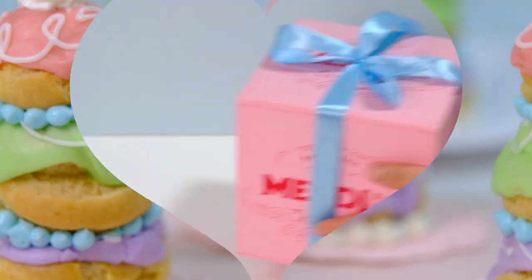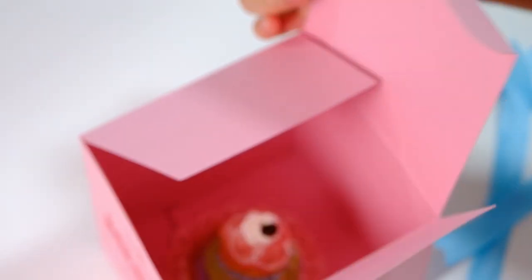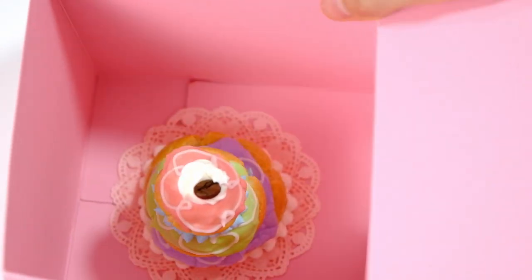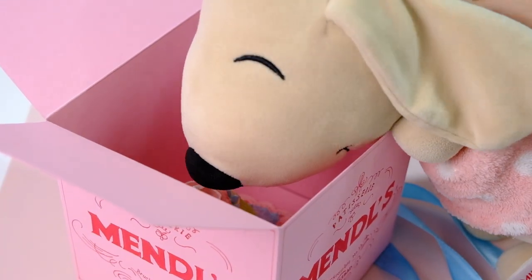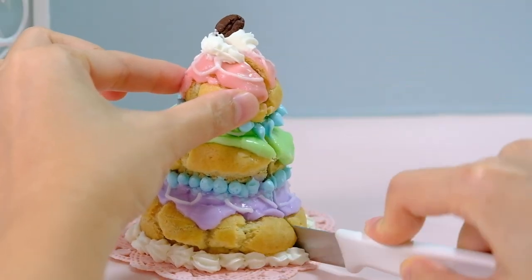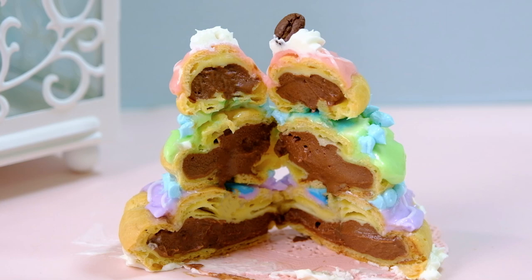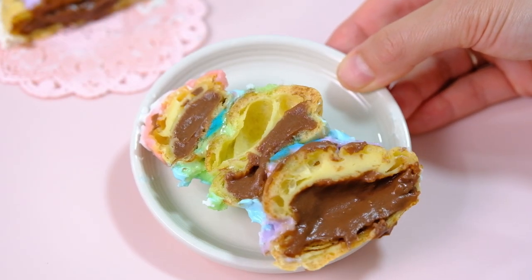These pastries are best eaten the day you made them. With a little bit of a twist and tweak, this whole thing is not overly sweet, happily colored, and playfully decorated. I'm happy when I first saw it in the movie, happy when I was making it, and happy when I was finally able to taste it. I hope you guys are inspired as much as I am.